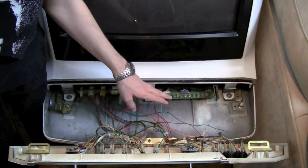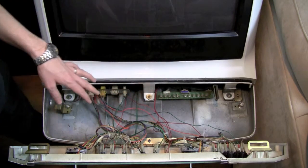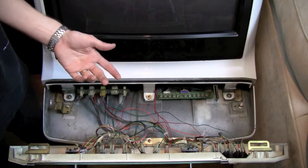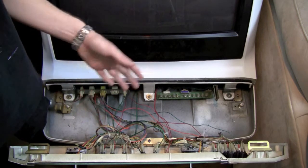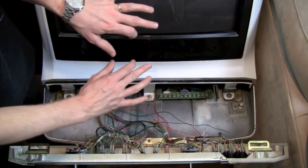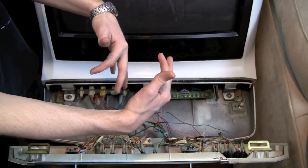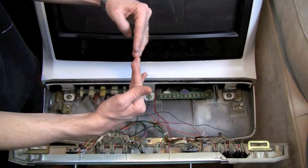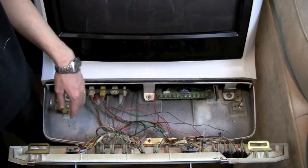Generally speaking, when adjusting the red, green, and blue on one of these monitors, it's hard to know exactly how much to adjust each one. What I recommend is finding a game or screen that has a lot of red in it and cranking the red all the way up. You'll notice the red kind of bleeds over to the right of whatever the object is. Then you turn the red back until that bleed-over comes just to the edge of the object. Same for green, same for blue. If you do that, your monitor should look great.